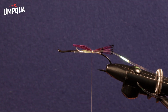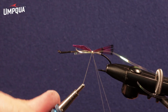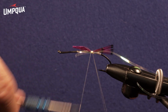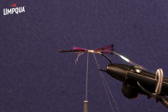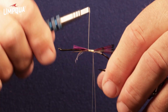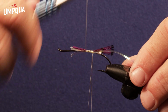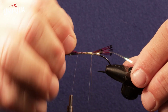I'm going to build a dubbing loop just by taking the thread around my fingers, about 6-7 inches, a couple times around the loop to lock it. And then I'm just going to wrap my thread forward. Try not to allow the materials to spin. That way I'll get a good symmetrical body. If they start to spin, we'll just move them back.